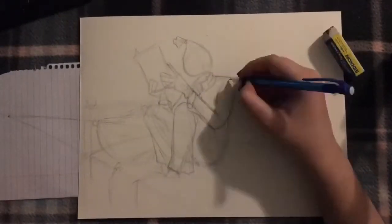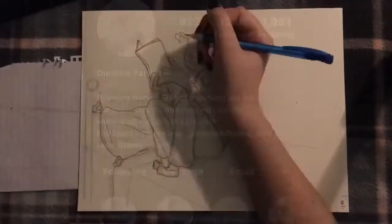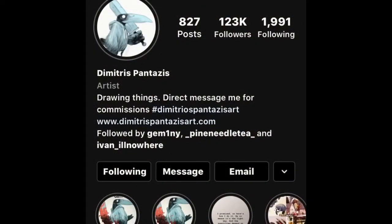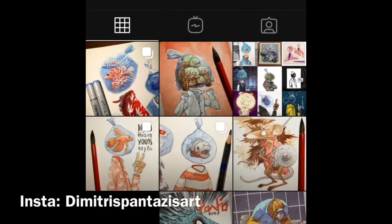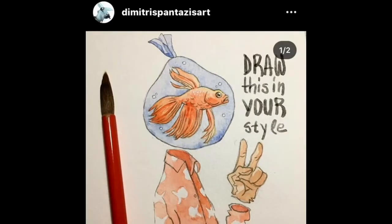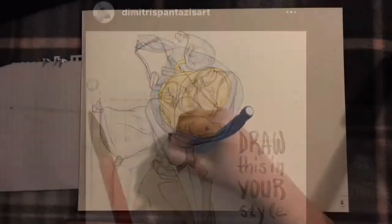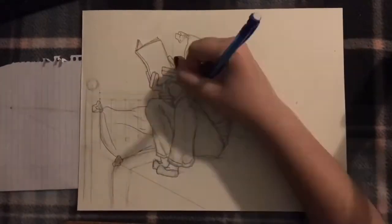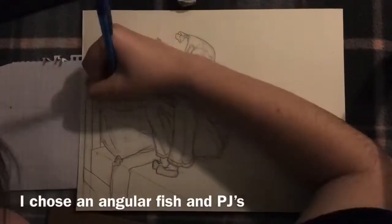So, in the speed paint, I am doing a "draw this in your style" challenge held by Dimitri Pentazzi's Art on Instagram. The image I refer to is this, and the two things I picked are a favorite fish and an article of clothing to create our own little image.